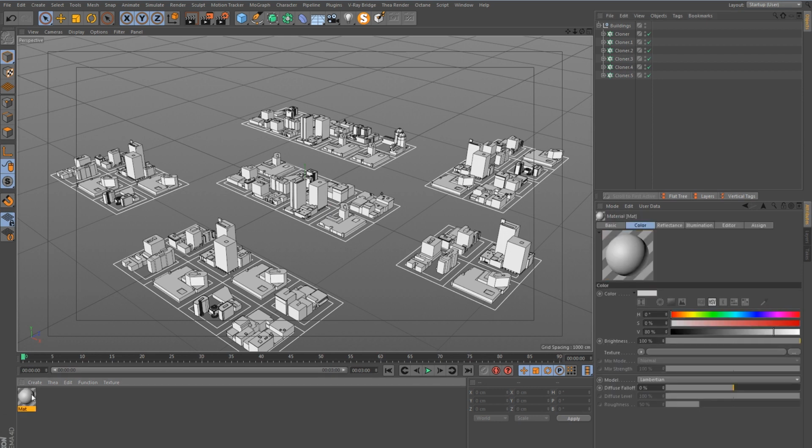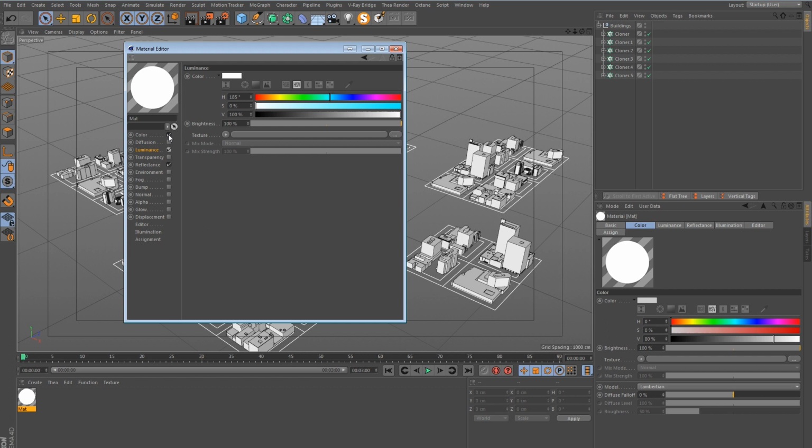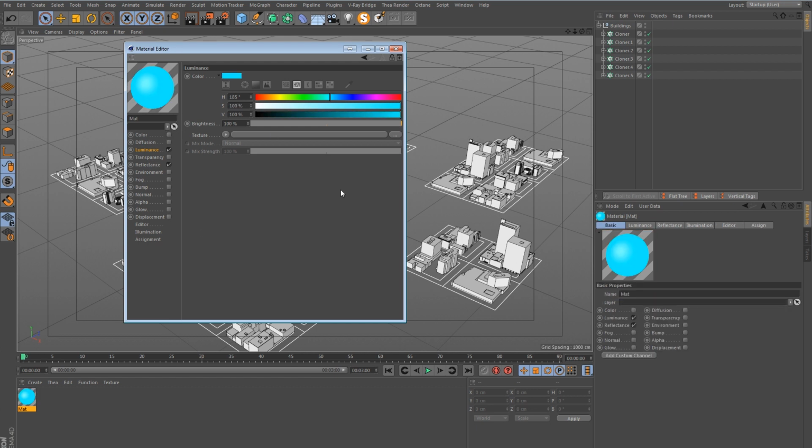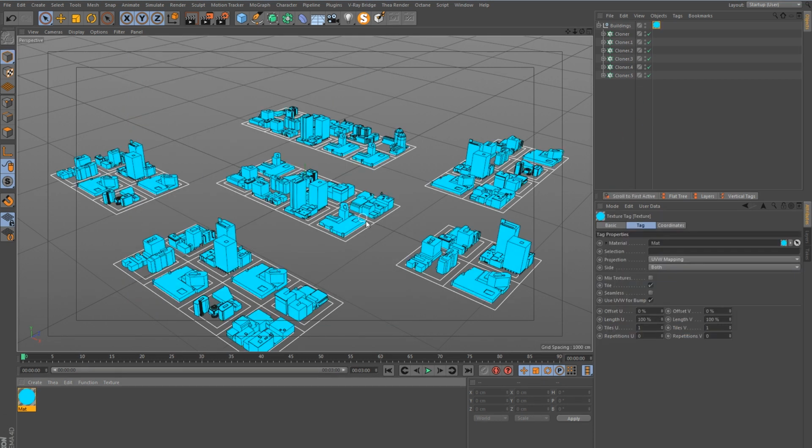Then I will create a new material, and in this one we'll just turn on luminance and switch off color. This is the color I was using before, hue 185, saturation and brightness all the way up to 100%. Let's just apply this to the null, so it goes onto all of the buildings.